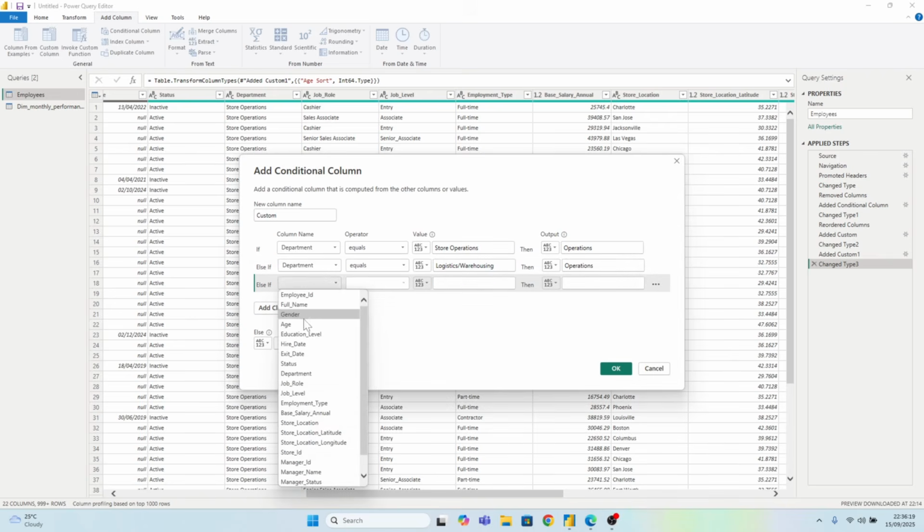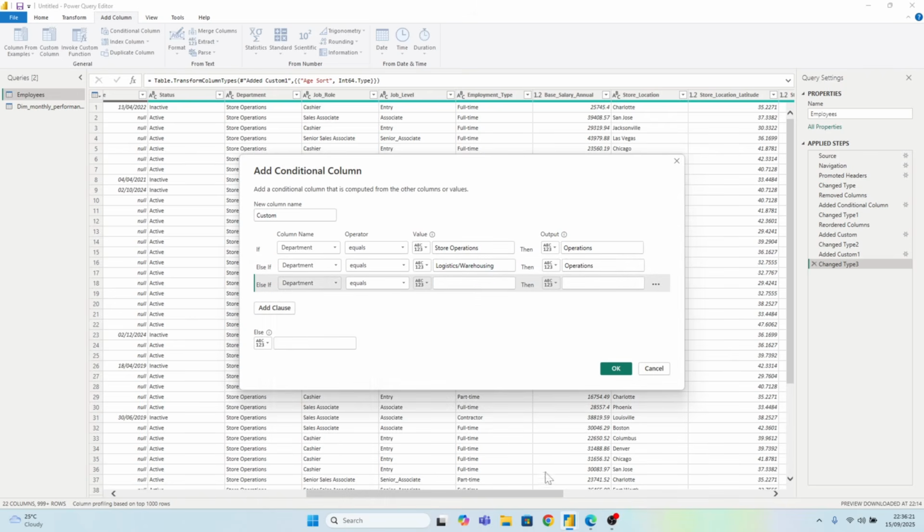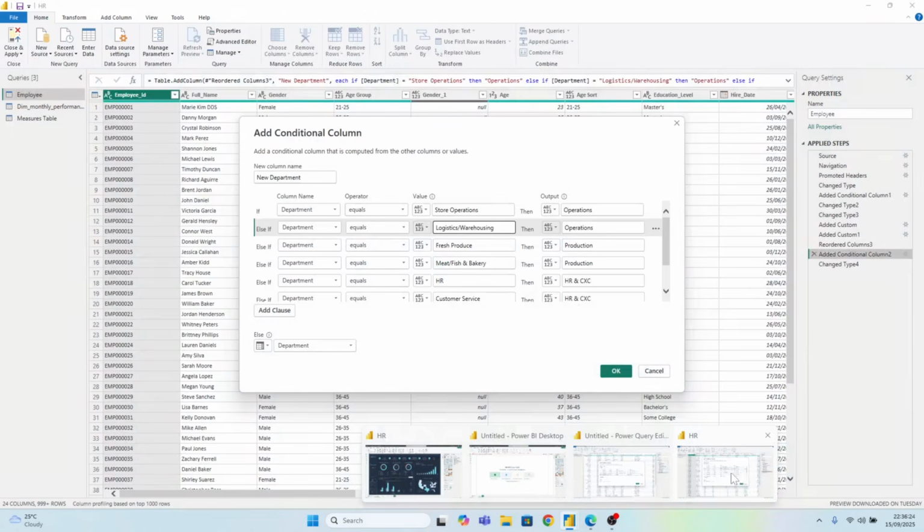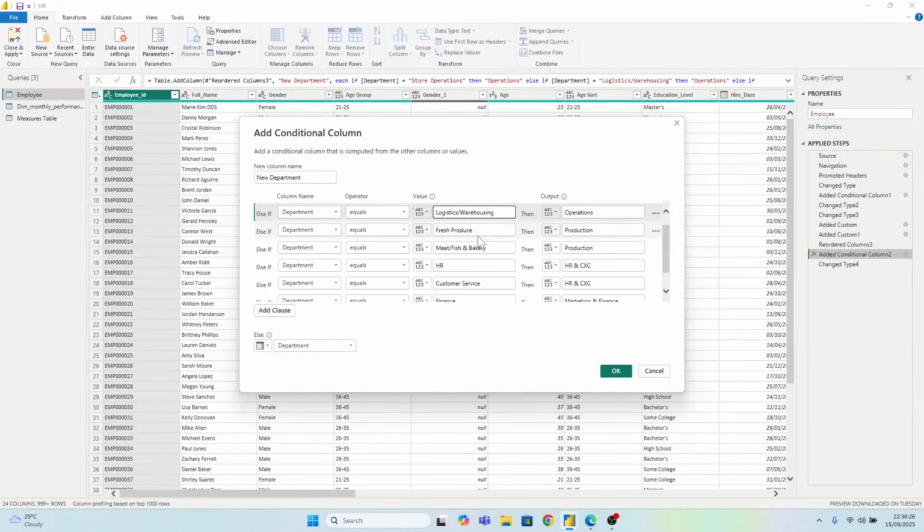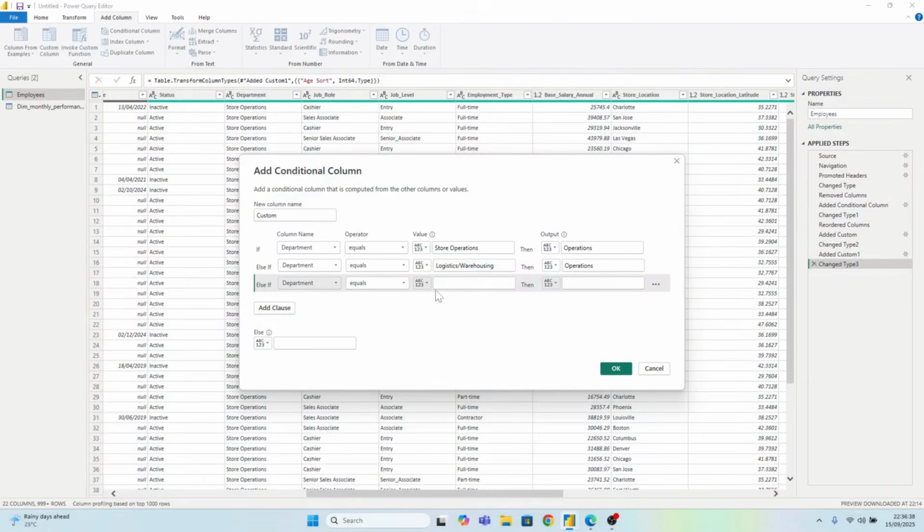So let's go again. What's the department now? So what I did was fish produce, that's not fish, fresh produce actually. Fresh produce and meat, fish and bakery, both are production. So this is fresh produce. We call this production.